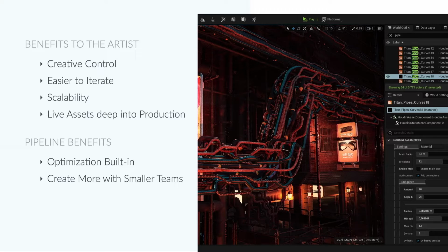And this allows you to create more with smaller teams, because you can have one person or a couple people building tools, and then artists using those tools in a more effective way. And there's a nice dialogue back there. You could have a tool that populates a whole forest with trees. Well, that could have been a lot of work. And even those cables, imagine going to a modeling team and saying, I need cables that are drooping from here to here to here. Okay, go model that, and then come back a couple days later and go, no, I need to... This kind of tool is going to be much more valuable for that.